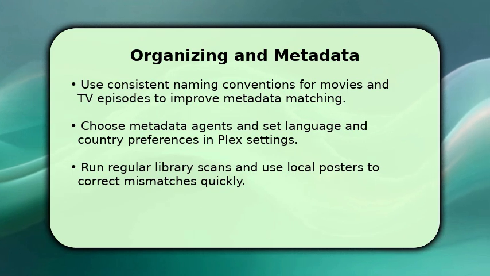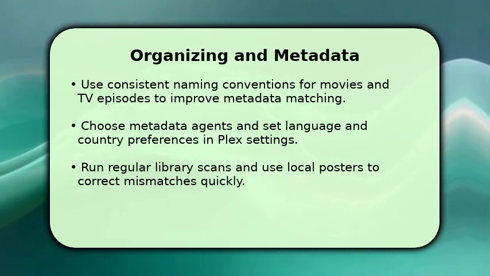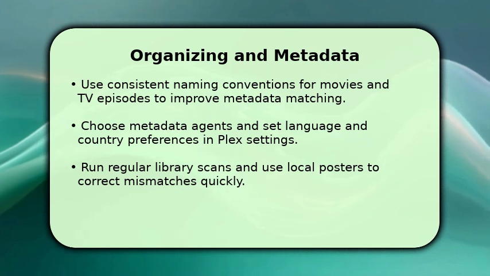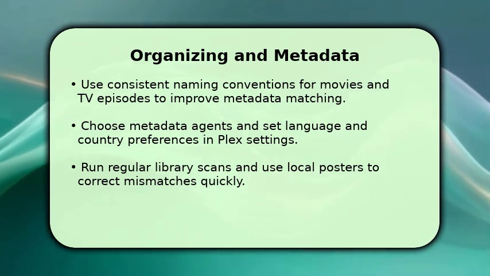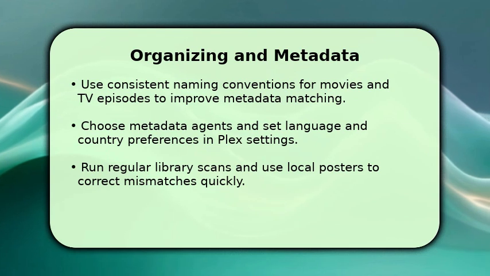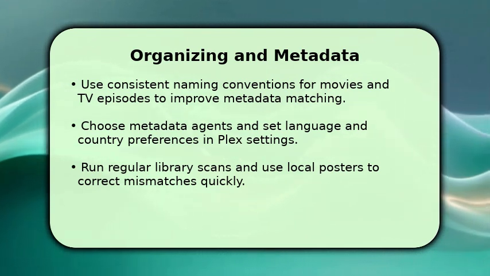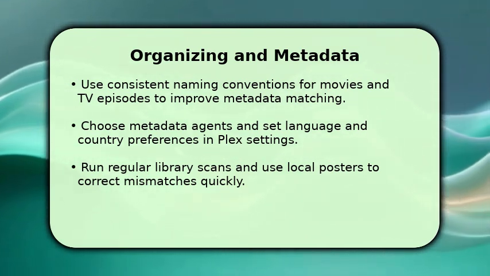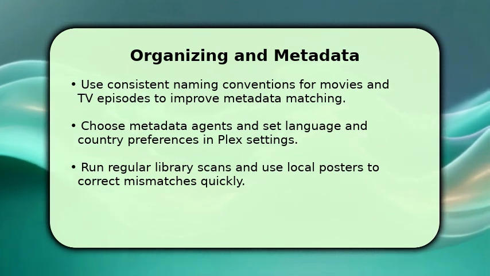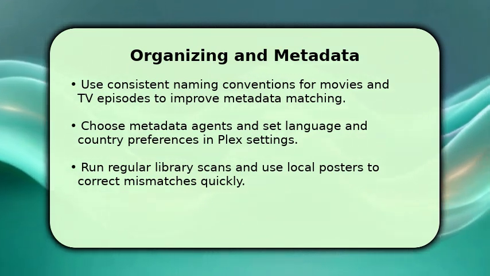Stick to consistent naming, choose the right metadata agents, and set language preferences. Use local images for corrections and run scheduled scans to keep new content visible. Maintain separate libraries for movies, TV, and home videos to avoid cross-matching. Small habits like these save time and keep your library organized.